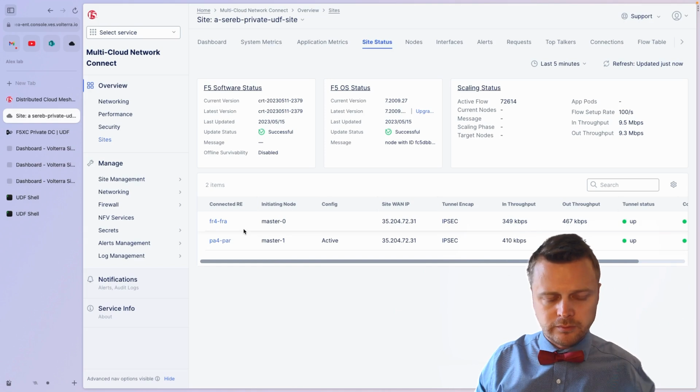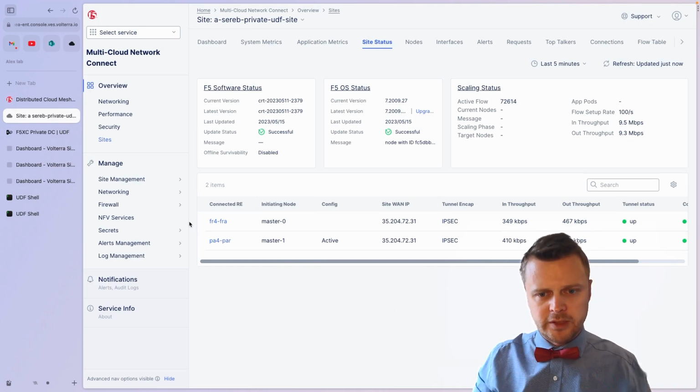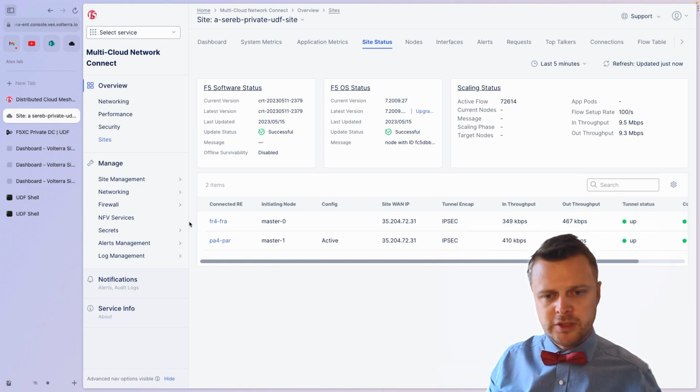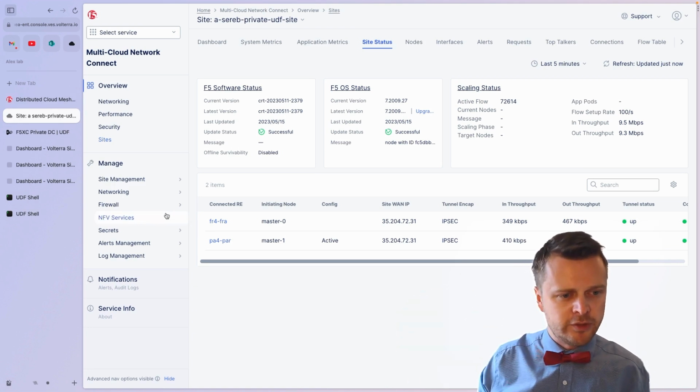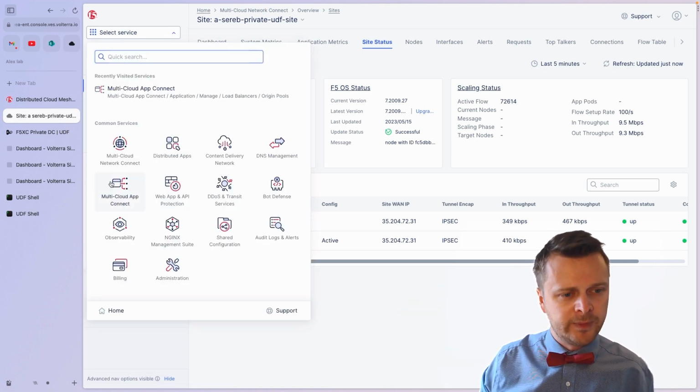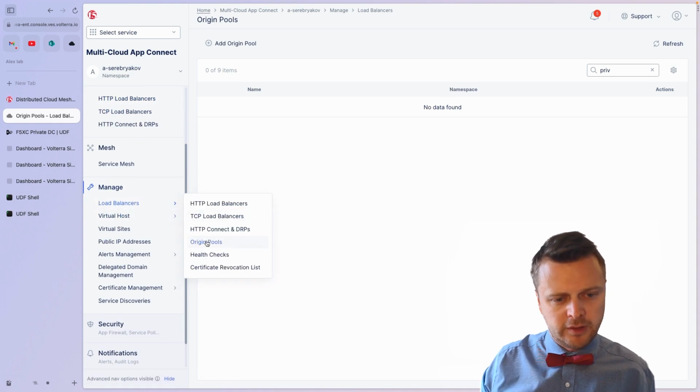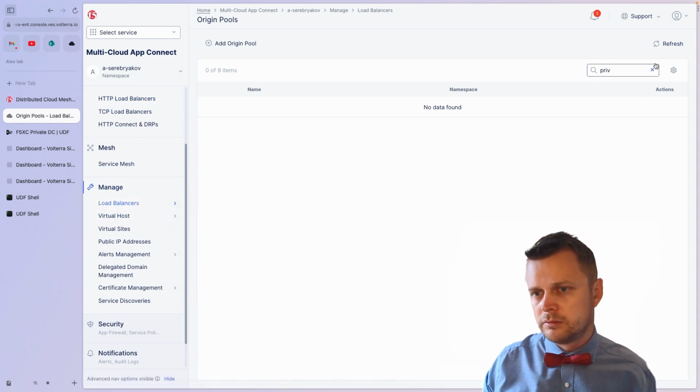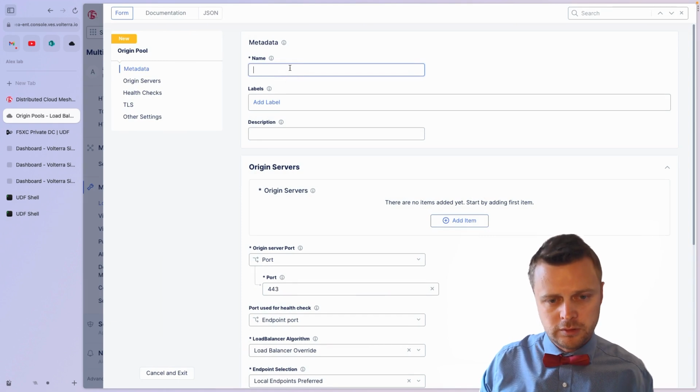Let's try to build a scenario. Let's publish an application outside over regional edges using our CE as an origin. With that, we go to Multi-Cloud App Connect and create our origin pool.